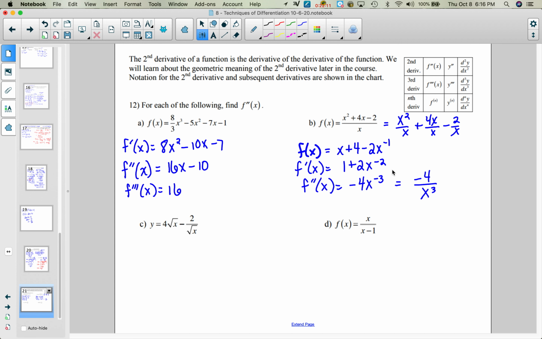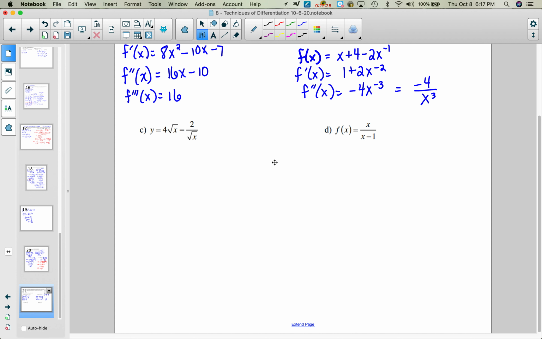Now, in class, I had said sometimes you don't, like on the first derivative, I wouldn't want to switch this to x squared in the denominator, because then I'd have to bring it back up if I was going to do the second derivative. So you wouldn't want to flip that until you were done with what you were working out.